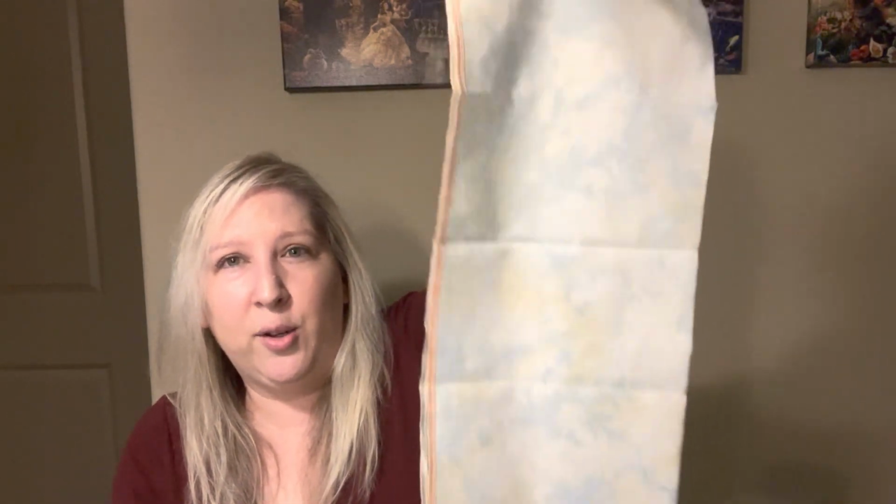So let me know your thoughts. Do I do it on this? It kind of looks oceany. It could be sand, the yellow. Or do I just do it on the plain Sand Dollar? Or who knows what the fabric that's currently on its way to me looks like. It could be another perfect one. I will find that out next week. But let me know your opinion. I'm always happy to listen. But that is everything that I've worked on for the month of April.